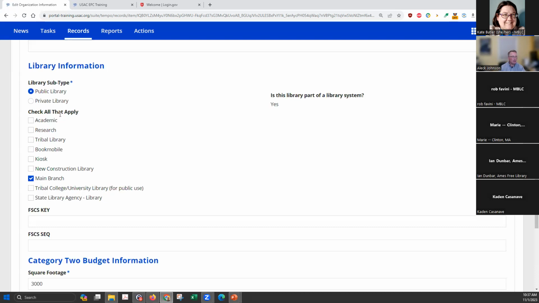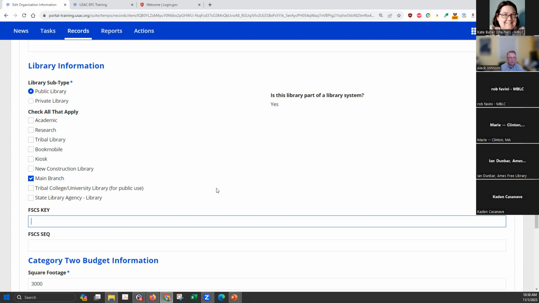We can also change all of the things that I was just telling you to look at in terms of your library subtype. So if, for example, this were a kiosk or a bookmobile, we could check the boxes associated with that.